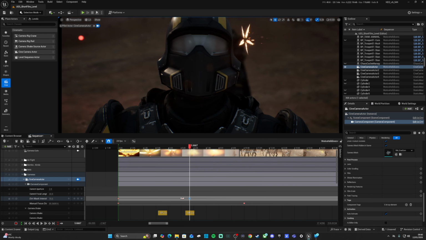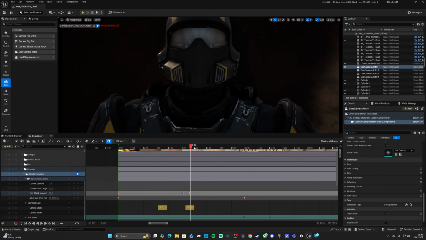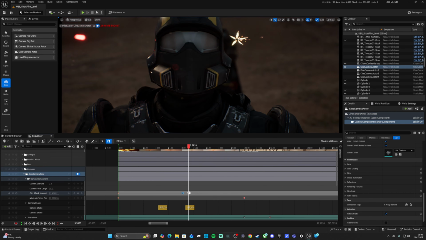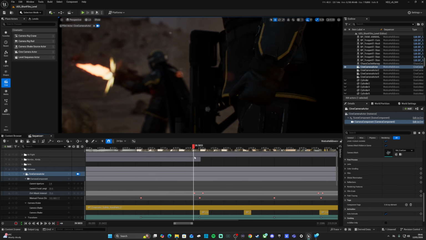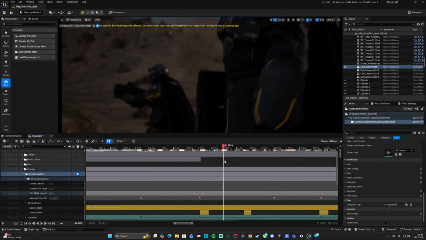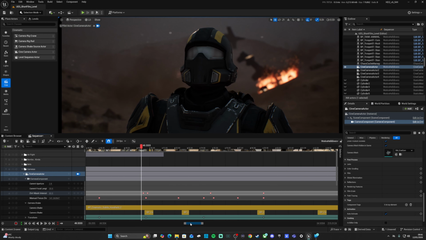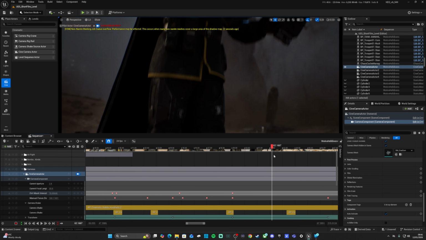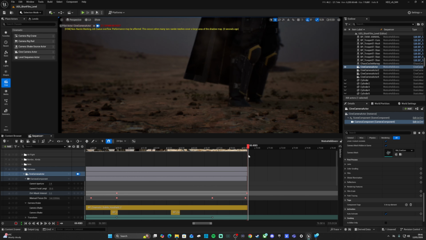So what I've done here within this handful of frames, there's an explosion goes off, if I remember correctly. And as the explosion goes off, it goes to 75, just to add a little bit more dirt to the screen. And as it goes, just made it go up every time something happens, just to make the screen look like it's getting dirtier and dirtier. The more the battle goes on, by the end, you've got quite a bit. And then I make it go down to nothing as he takes his step into battle.